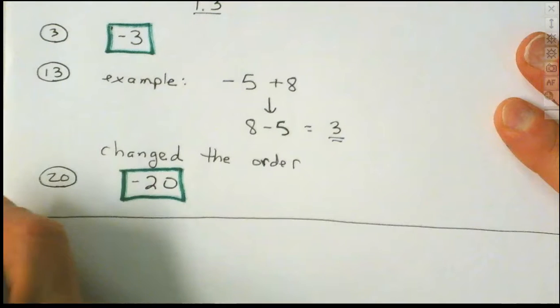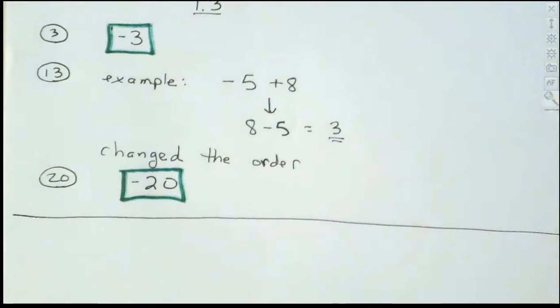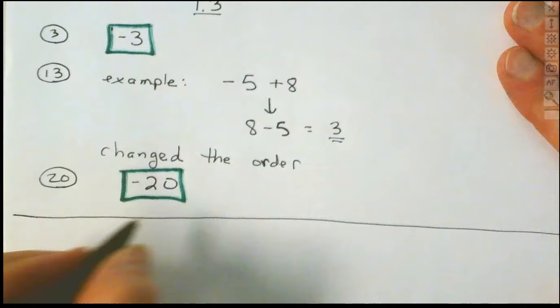Are there any other questions out of the homework to look at? Out of 1-1, 1-2, or 1-3? Anything else? 16 out of 1.3. Sure. We can add on 16 out of 1-3.